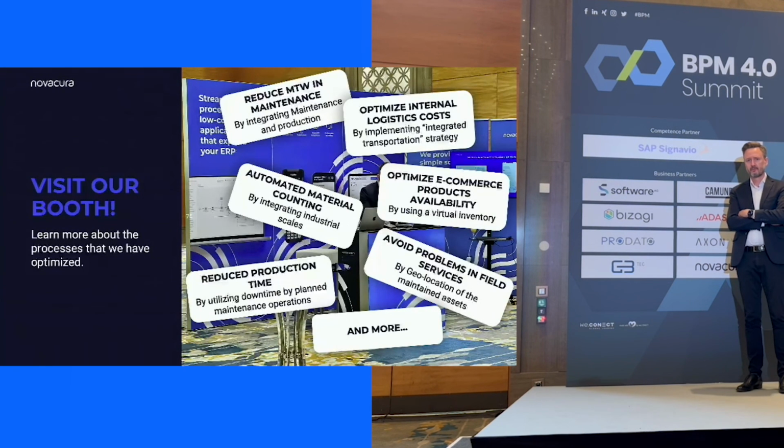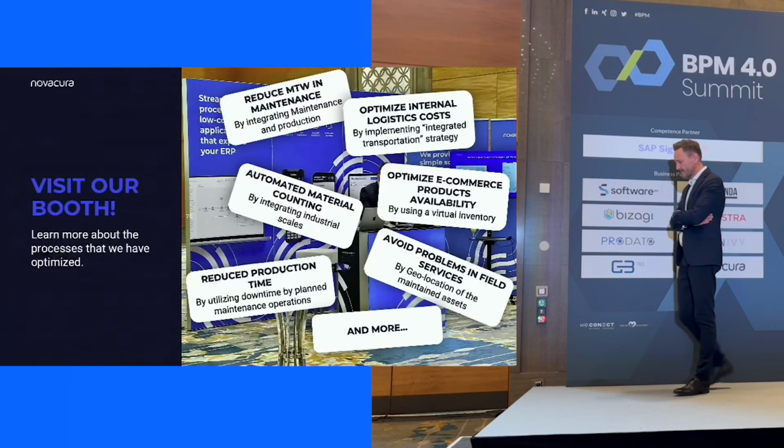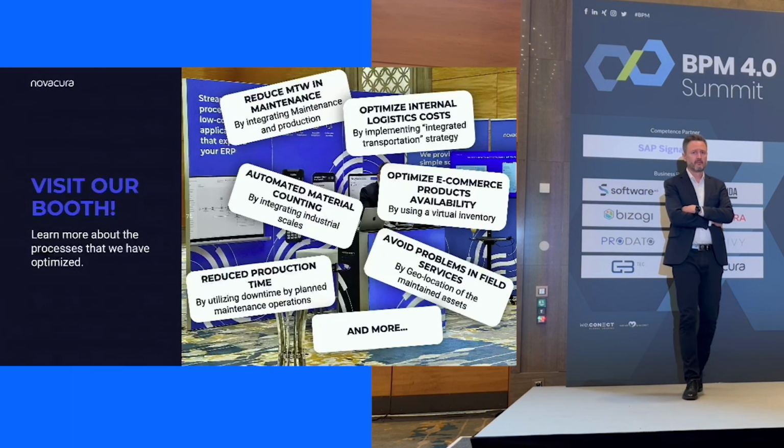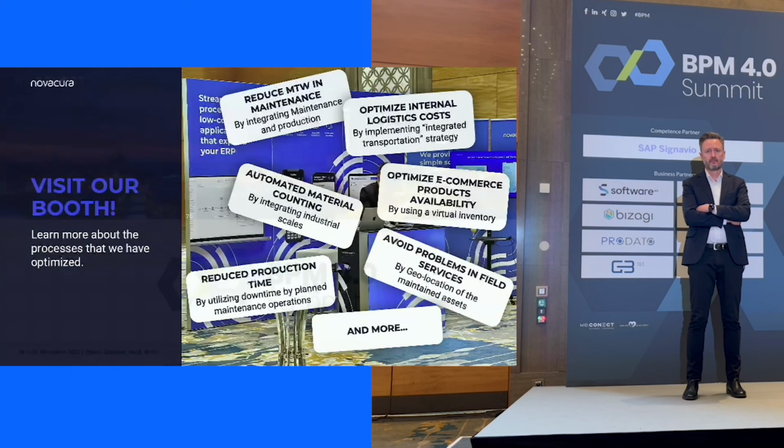So Novacura already exists since 20 years on the market. We already exist since 4 years in the German market. We have customers like Maxon, for example, from Switzerland, which is a German-speaking market actually. What can you say? What is most convenient for the German-speaking market at the moment?